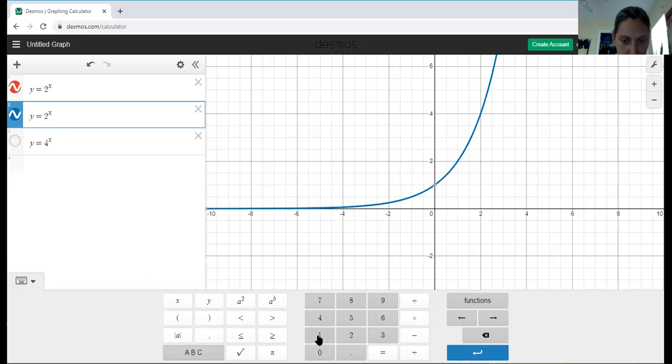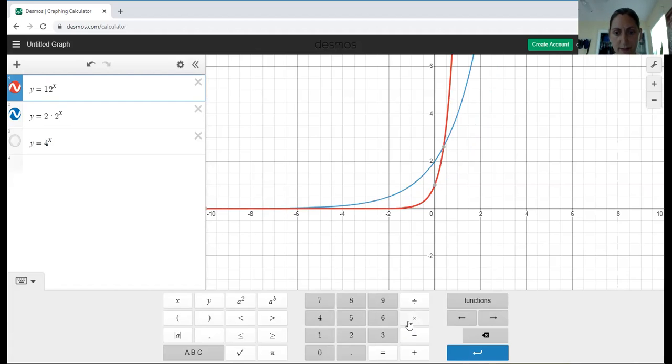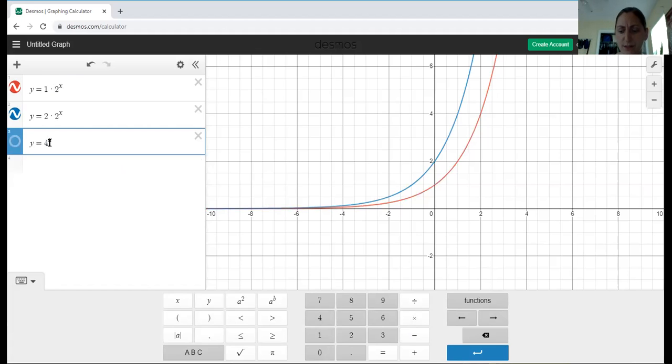So let's have a base on this one. Let's have times... oops, I should have that in the wrong place. Oh, wait a minute. 2 times 2 to the x. This one is the same thing as 1 times 2 to the x. That's the same now, because that was just 2 to the x. Multiply times 1 is the same, right? The mother function stays the same. 2 times 2 to the x. Let's mess with this one. Let's go 3 times, oops, I had to put s, 2 to the x. Let's see what that looks like.